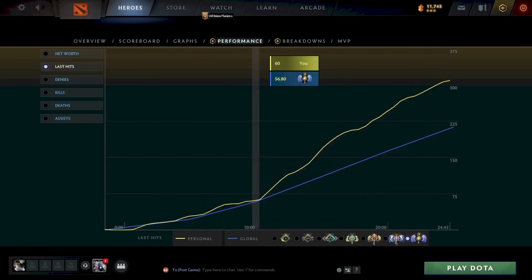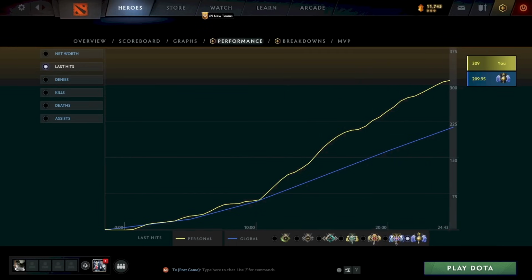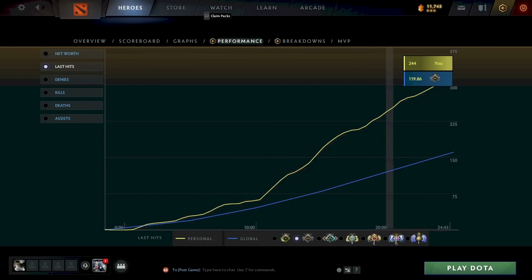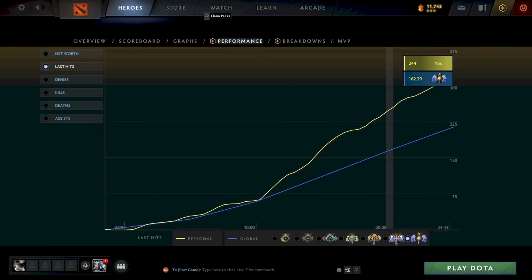So this is a game of mine where the yellow is my performance and the blue is the performance of a Divine to Immortal player, right? So let's just go back to Herald. Let's see how much Herald players perform in terms of farming. At 10 minutes, Heralds usually have 38 CS, and by 20 minutes, they usually have only 100. Similar to that, Guardians usually have 120 by 20 minutes, Crusaders have 130, Archons have 140, Legends have 150, Ancients have 151, and Divine to Immortals have around 162.